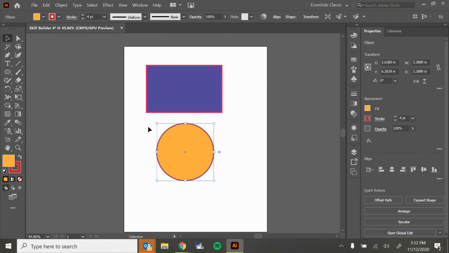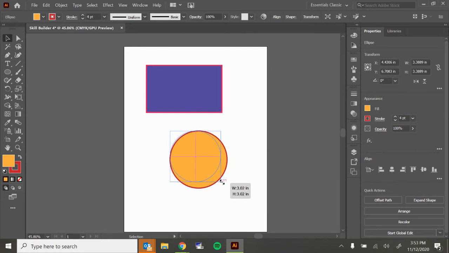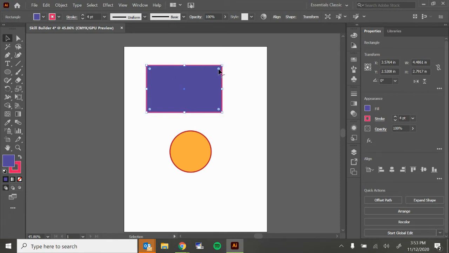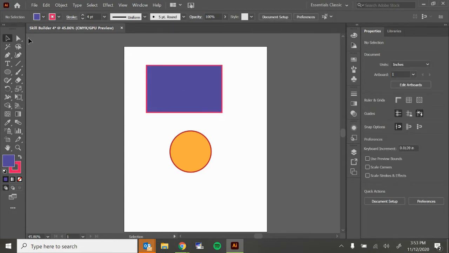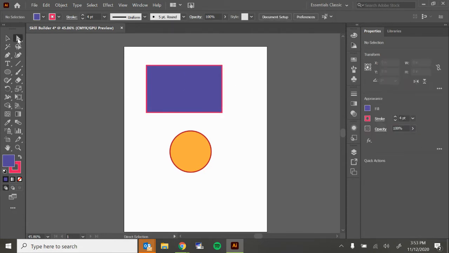The regular selection, the black selection, is going to allow you to move things, change size, so I would hold shift to keep that proportionate. It does, just like we saw before, it's got this circle here where you can click and drag and make that circular. And if you do that and you want to undo it, you can just click and drag out. Okay. Then underneath here is the direct selection.